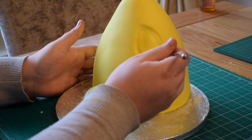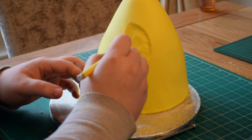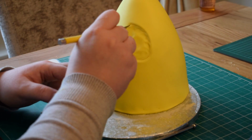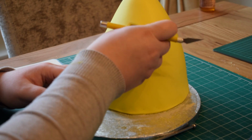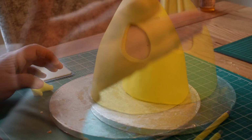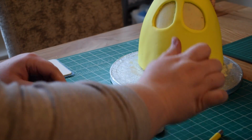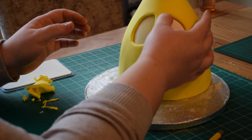And make sure you smooth where the eye hole is on the outer eye as well, because you want the fondant to be smooth around the top of the eye and around the side. So with your scalpel tool, we're just going to cut the inside out, and that's the ganache underneath. And we're just going to take some fat teardrops of white fondant, flattening them on our board, and then you're just going to push that in.